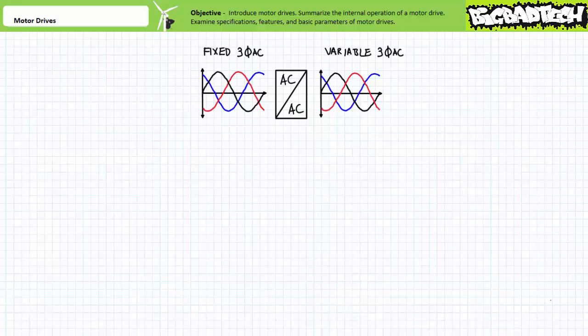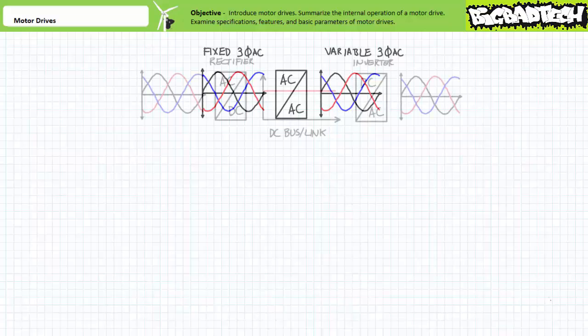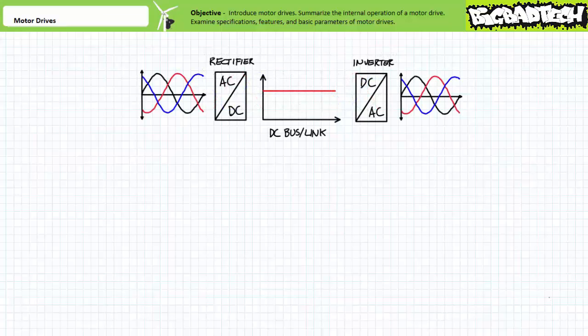If we were to picture the motor drive as a magic box, three-phase AC with fixed magnitude and frequency comes in, and three-phase AC with a different magnitude and frequency comes out, based on the motor drive settings established by the user. At this level of sophistication, a motor drive is therefore a power electronics device known as an AC to AC converter. Internal to this magic box, this process can be visualized as two other power electronics devices. One, a rectifier that converts incoming three-phase AC with fixed magnitude and frequency into DC, another, an inverter that converts DC into an outgoing three-phase AC with adjustable magnitude and frequency.